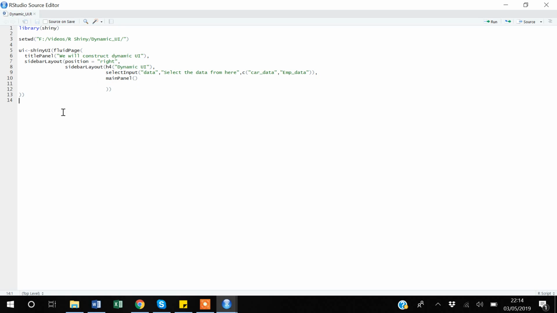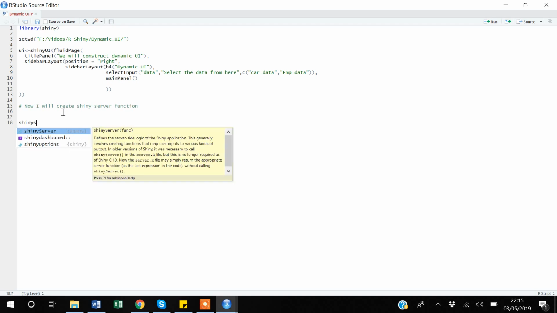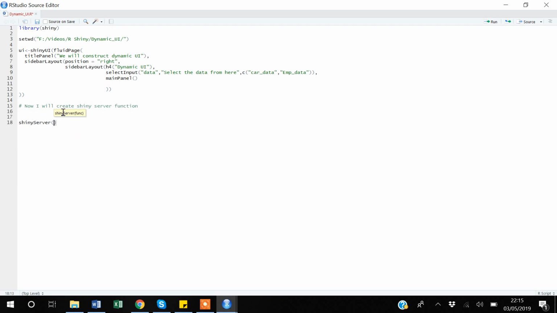So therefore I will now create a Shiny server function. Within that, as usual, we will start from shinyServer, and after shinyServer I will create an object.